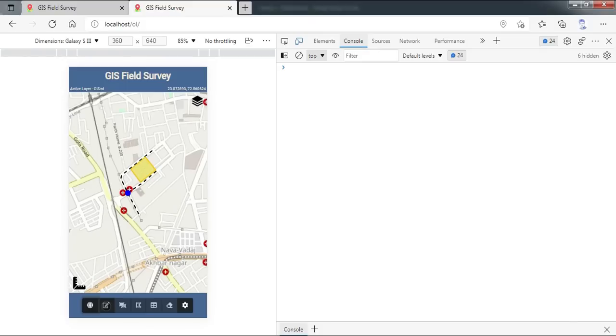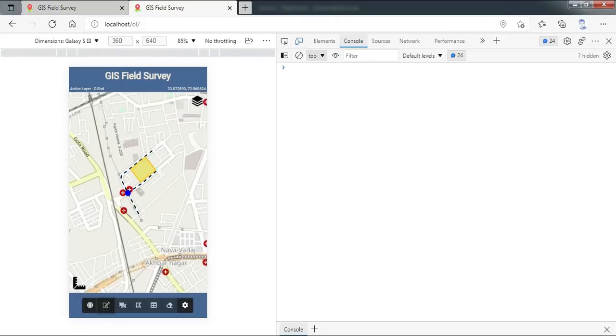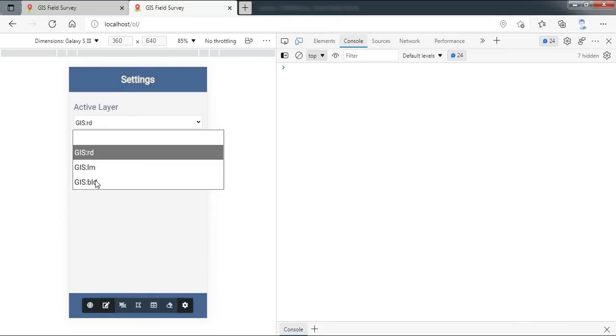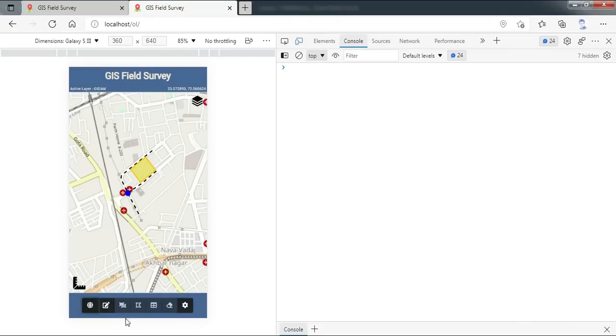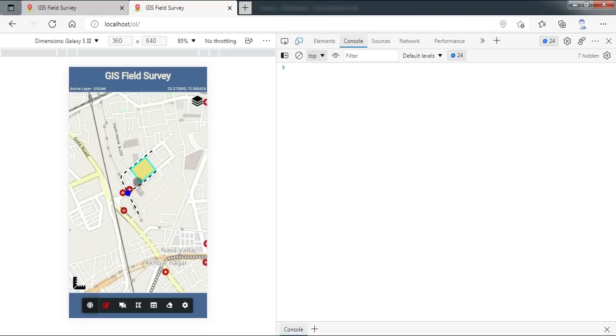So when I click on it, you can see roads are highlighted because here road is the active layer. Now let me go back and then disable this. So this is stop editing. Now if I change the layer, for example, if I change to building, I come back to the map, and if I click on start editing, you can see building is highlighted. So based on my active layer, it should highlight all the features of that particular layer which are visible on the map. And when I click again on the start editing button, it means I want to stop.